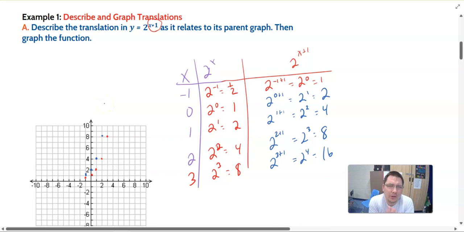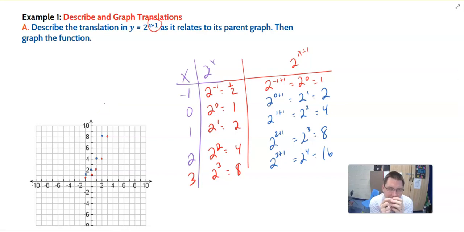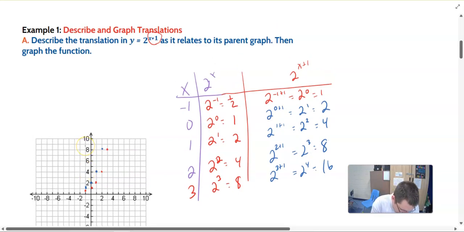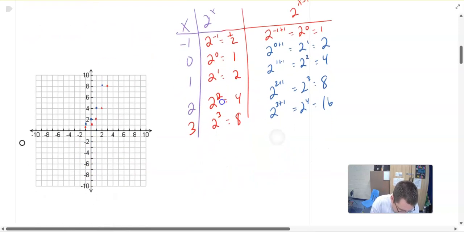And so when we talk about where these points are going, we can talk about how the red dot looks like it goes up to the blue dot, right? Well, is that gap the same every time? Let's shift back here. When we look at the distance between these 2 points, between a half and a whole, that's only a half. And then between this red dot and this red dot is a whole unit. But between this dot and this dot is 2 units. Then we get 4 units between these. And so what we see in the end is the gaps aren't the same.